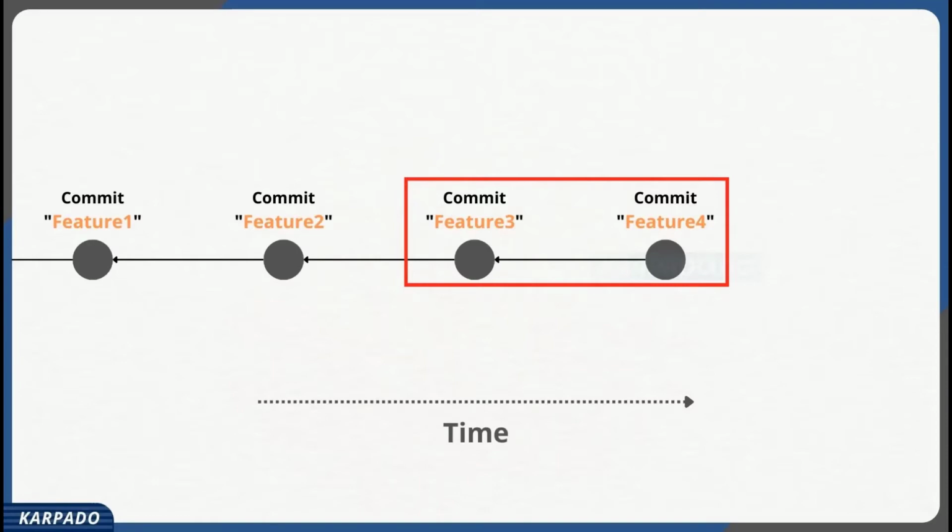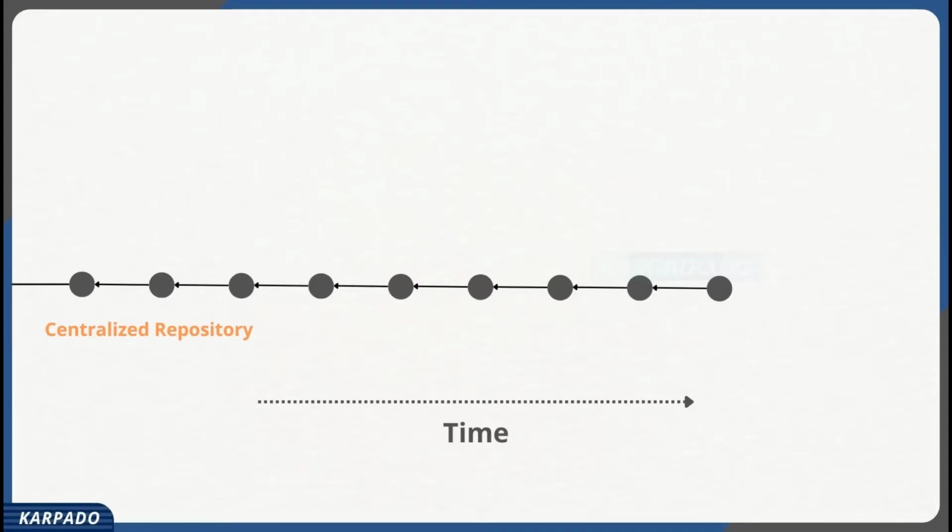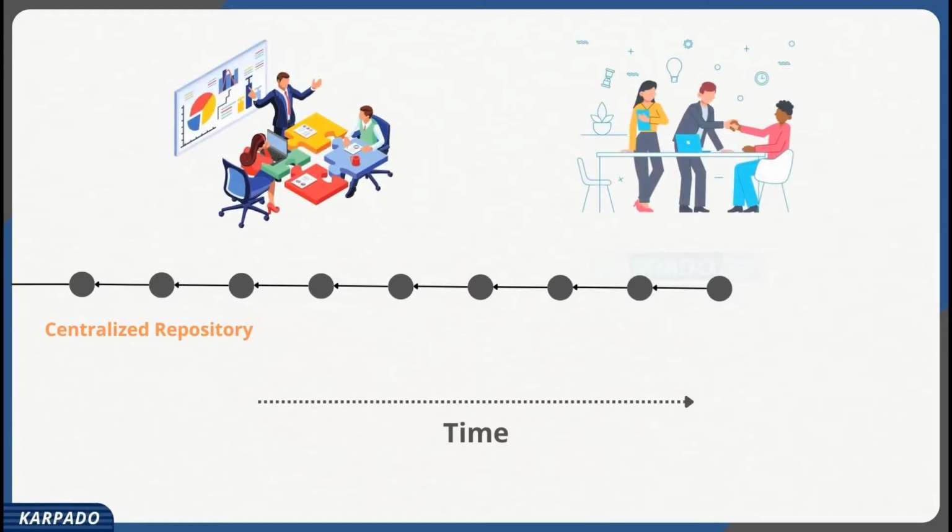This is just the tip of the iceberg as to the kind of problems we might face when we don't use branches. For example, in real-world applications, you might not be the only person working on the application. You might have the code base and the list of commit histories residing on a centralized repository, and multiple team members, and could be from multiple teams, would be contributing to that project.